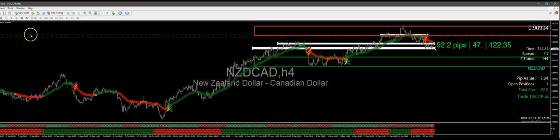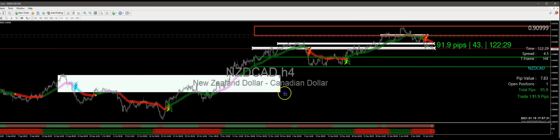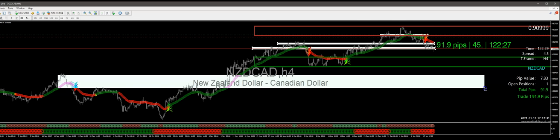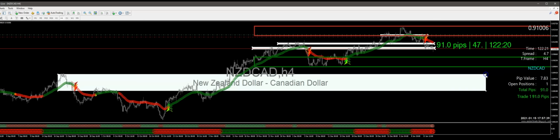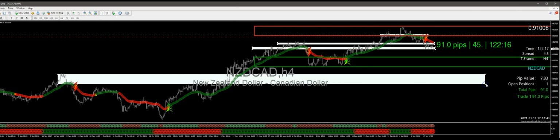So for an example, if it goes back down to structure where I think it will go, which is down to this area here, and I know mine is bigger than most professionals', so let me clean this up and show you. I'm just showing you new people the potential of what you have when you get this system. And make sure you come to class so I can teach you.